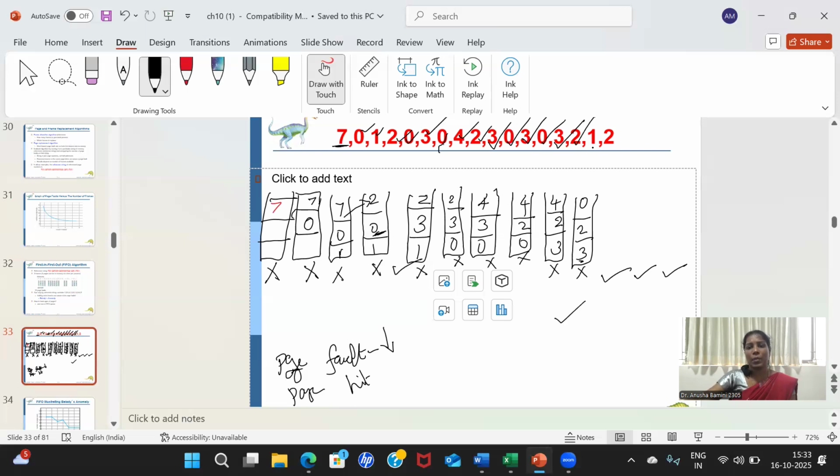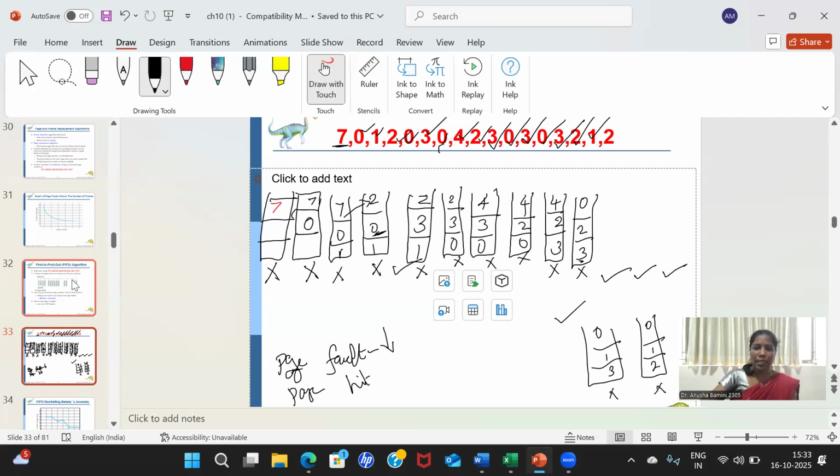Now 1 is not present in the main memory. Okay. So till 2, 4, I have replaced. So I am again starting from the second one. So instead of 2, I am placing 1, 3. So here it is page fault. I have 0, 1 and 3. So now we placed 1. Next I am checking 2. 2 is also not there. Page fault occurred. I replaced 3 with 2.